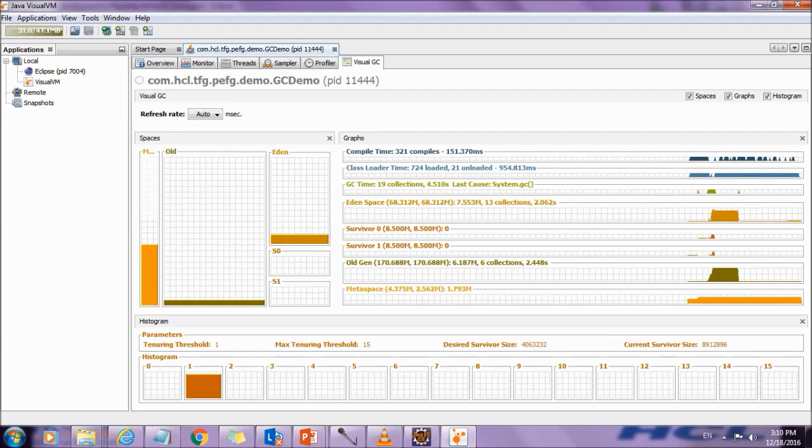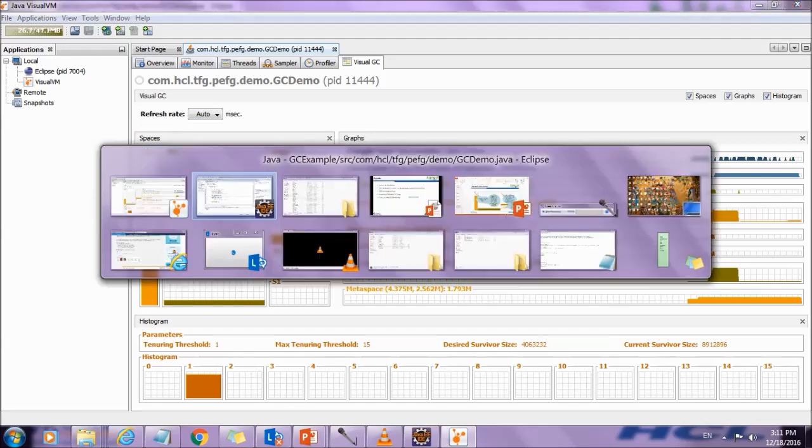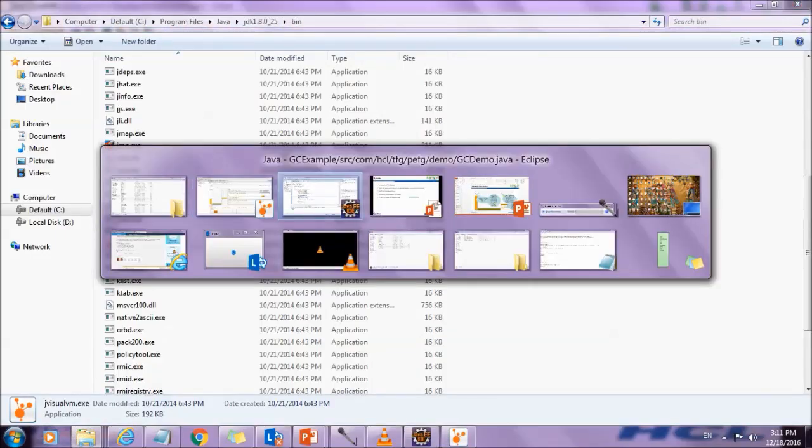Normally what happens is when we are debugging these kinds of problems, generally you also have to do heap analysis. So heap dump analysis is another process which is related to JVM heap performance tuning. We will have a look at that in some other session, but GC is also one of the important activities which you need to monitor and tune when you're doing the heap tuning of your JVM. So this was the demo I wanted to show you.